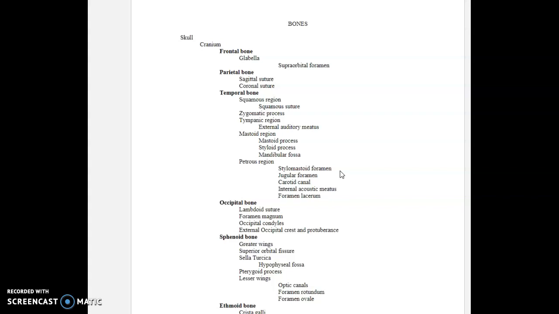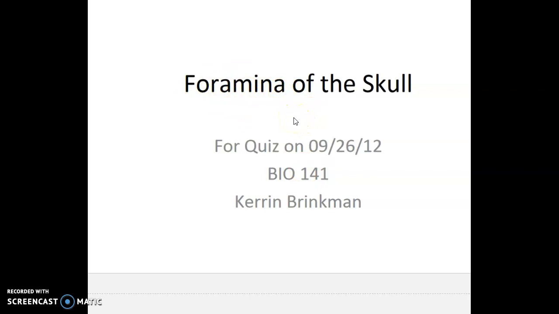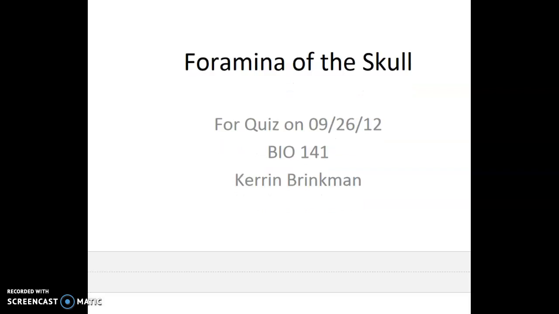We have something called the fossa ovale and the foramen ovale. If we understand the terminology, it's not so hard to understand what that is. Let's start back at superorbital foramen, which we said could also be called the superorbital notch. In one of your modules, you actually have the powerpoints of the actual skull models. Part of the section has the foramina of the skull — the holes within the skull. A former student did this work, and she gave me permission to use it. I believe she's now a practicing nurse practitioner.